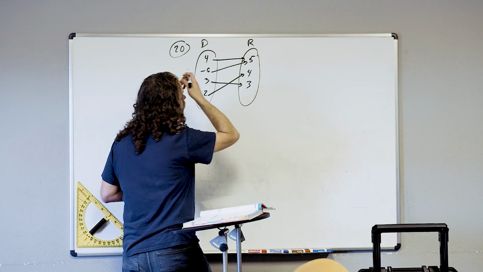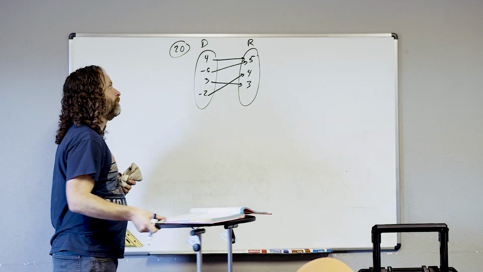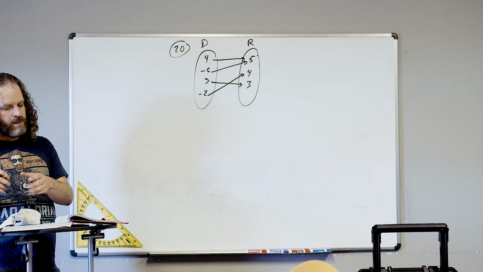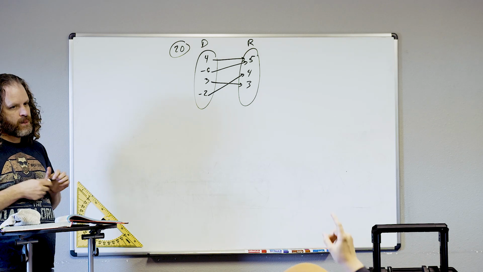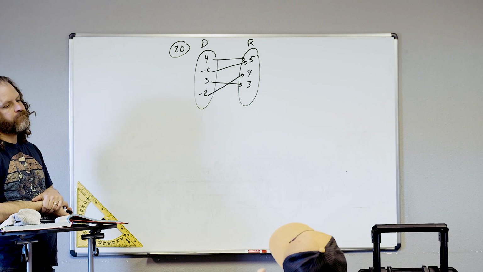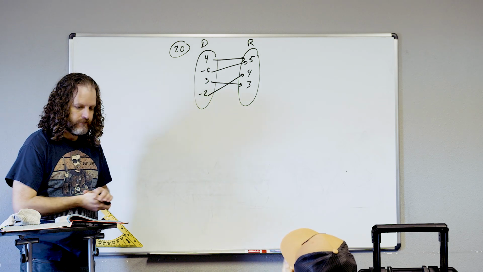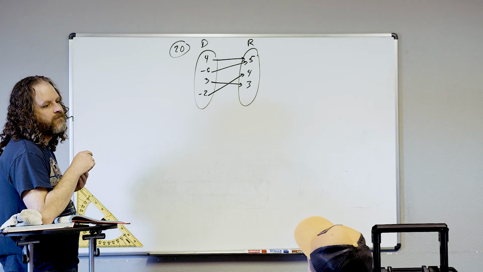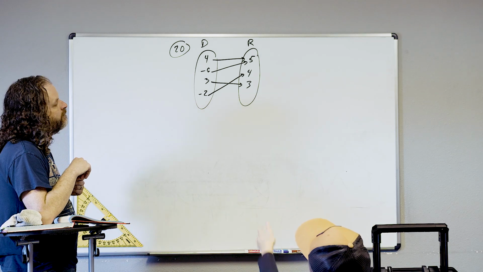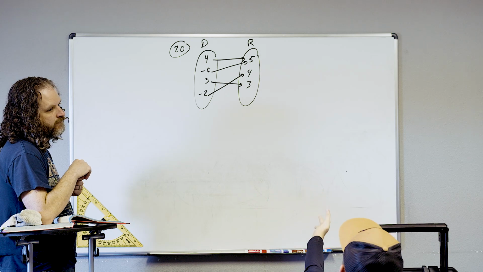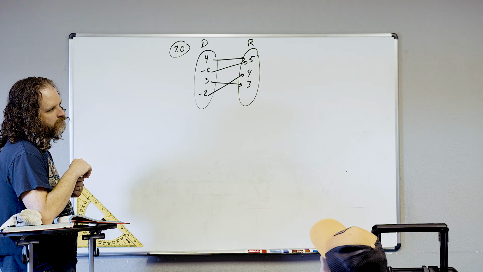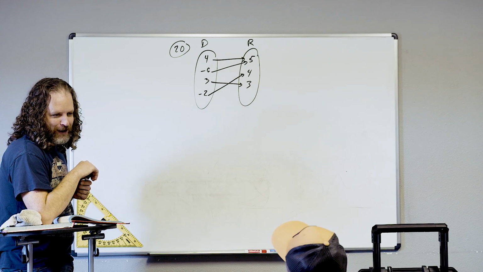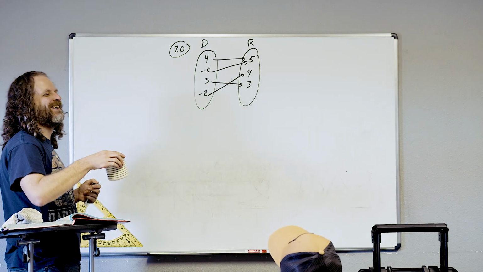I know an easy way to figure this out. Oh yeah. If the amount of points on the domain doesn't equal the points at the beginning of the arrows. There's 4 arrows that are starting on the domain. But if it's like 4 arrows and then there's 5 arrows, then... Does that make sense? No. You're talking about breaking the space-time continuum. Yeah, I don't know how to explain it.